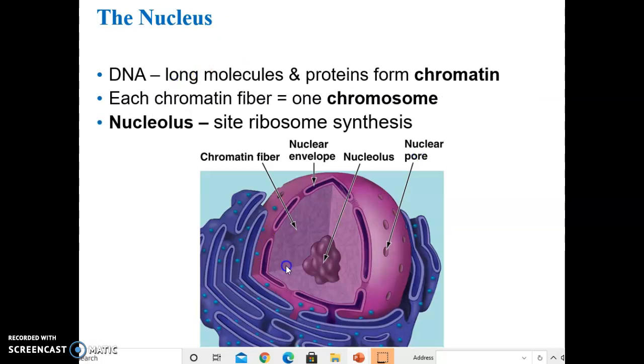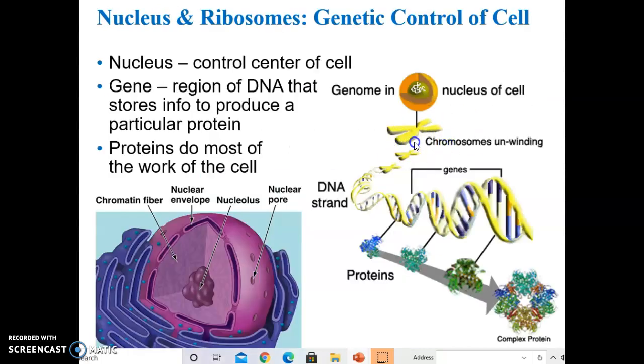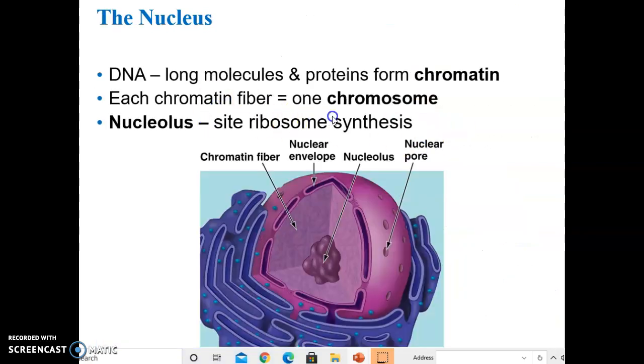So the DNA is long molecules and combined with proteins, like that little video showed you, to form a structure that's referred to as chromatin. Okay? Each chromatin fiber is a chromosome, and humans in our nuclei, we have 46 chromosomes, and throughout most of the cell's activities, most of the cell life, the genetic material is in the form of chromatin. Okay? The genetic material, the DNA, doesn't form chromosomes until the cell's getting ready to divide. Okay, let's get back to chromosomes, all right?